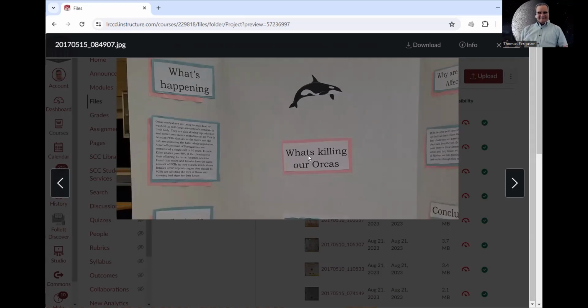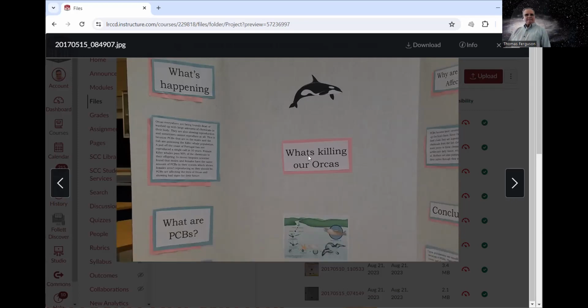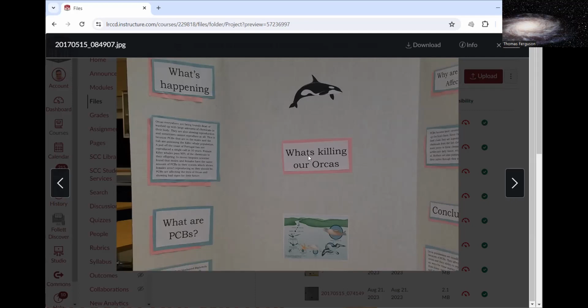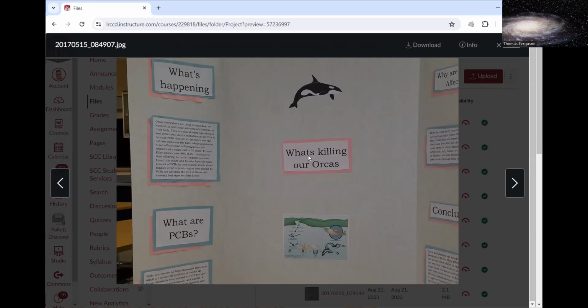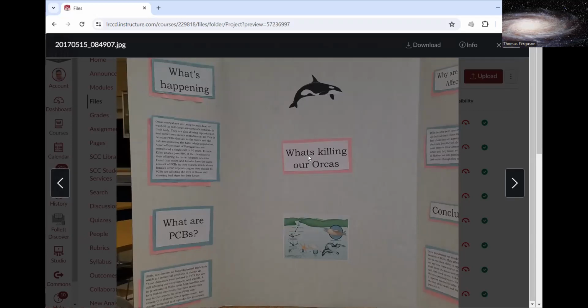Now, this is an okay one. This one probably got a B. There's not a lot of chemistry in it. We are in a chemistry class, so I expect your project to involve chemistry. But anyway, I recommend a black background on your poster board, if you have the option. The reason for that is the pictures really pop. On a white background, they kind of blend in. But anyway, go through those. You'll see lots of examples.